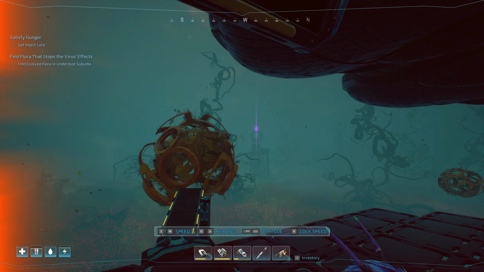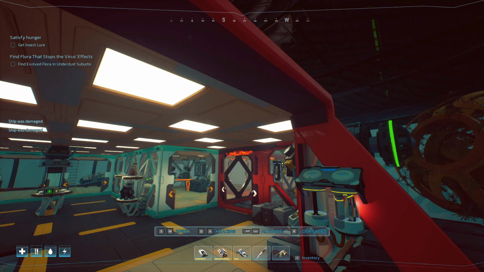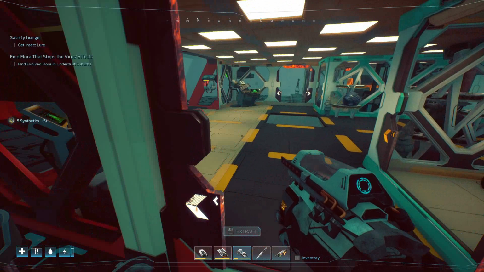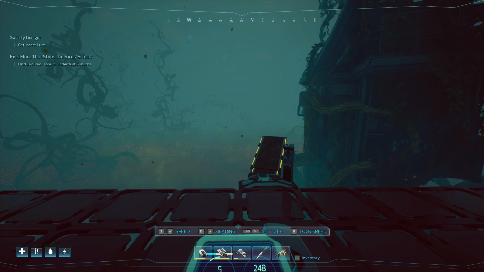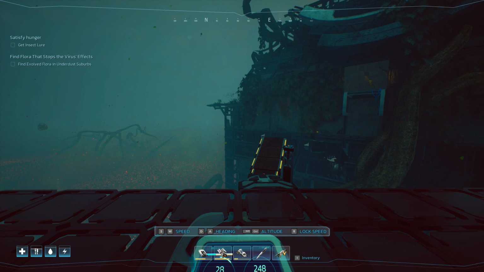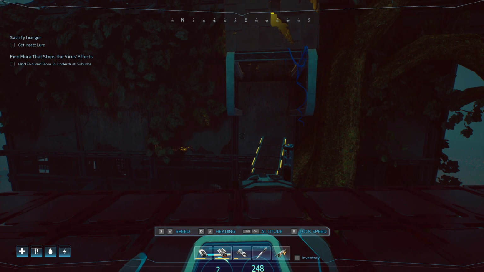Oh, ship was damaged. Oh my god, what are you doing? Normally they break apart. Get out of here. Okay, so wait, that was a different side. I'm so confused. Let me come back to this thing again. I don't know. Whatever. We'll just unstuck it. That's fine.